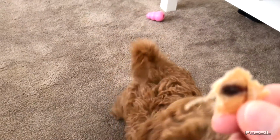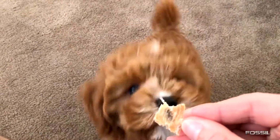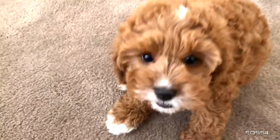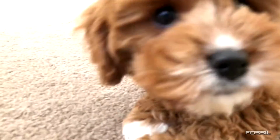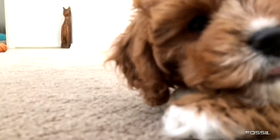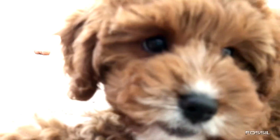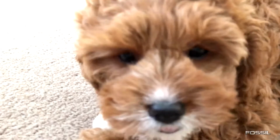And also while we're there, we talked about her desexing. It's really important to have your dog desexed if you don't plan for them to have puppies, because it also reduces their rate of ovarian cancer, obviously for female dogs. And I spoke about the tattoo they put in the ear when they desex a dog. And I said, I don't want that. Is there any way that we can do it without having that? And they said, it's normal procedure, but if you tell us on the day, we don't have to have it. So I was really happy about that. You don't put a bumper sticker on a Maserati.